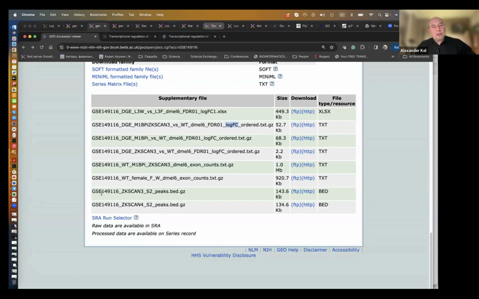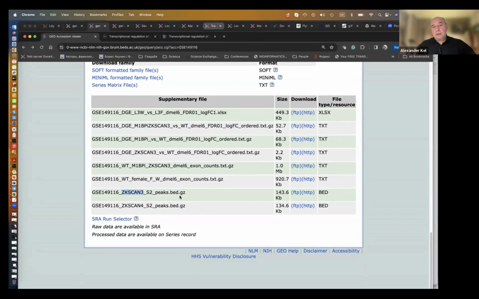Then we'll also include here the peaks from the ChIP-seq experiment. Basically, they have an antibody for this human factor, and they did the ChIP-seq experiment, and they also did the ChIP peak calling by themselves, and provide files which give you the location of the peaks. As you can see, we are just using already preprocessed data, and it's fine. Although we could also start from FASTQ files directly, go to the SRA archive and download those FASTQ files, do the mapping on the genome, do the peak calling ourselves. That can also be done. But once you have such preprocessed data, it's even easier. You upload it and start from the preprocessed data.